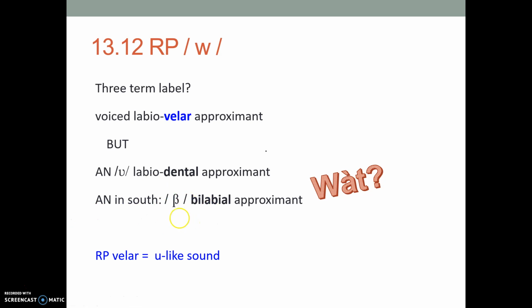The nice thing is that it's velar in RP, and it has an oo-like sound, oo resonance, and people from the south do the same thing. So this bilabial is closer to labiovelar than labiodental for general English. So in this case, people from the south have a bit of an advantage when they say "what", very close.